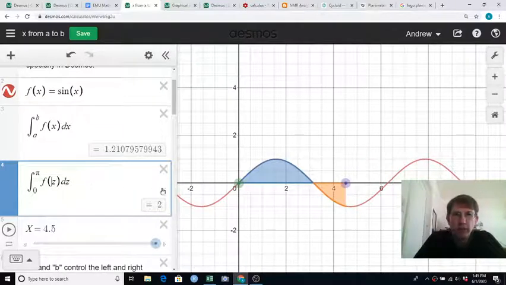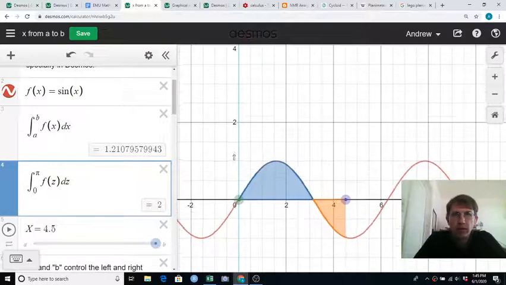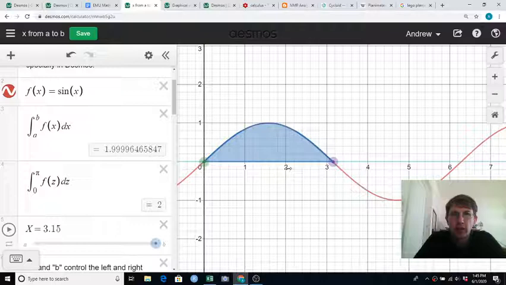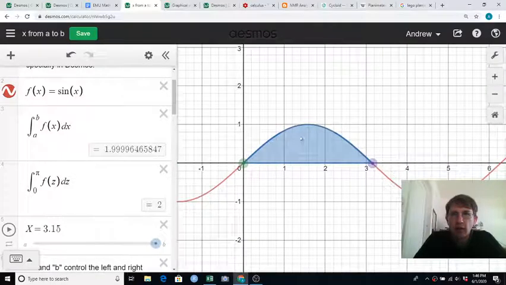Let's take a sec to think about, is this answer of 2 really reasonable for the integral from 0 to pi? We'll bring this back here. How can we check that? Well, we do have these squares. I mean, they don't always look like squares. But here's a unit square, right? From 0 to 1, from 0 to 1. And it just about fills up that unit square. And then there's another kind of half of a unit square here, and another half of a unit square here, roughly speaking. So it seems plausible that the integral here might be 2 total units of area.